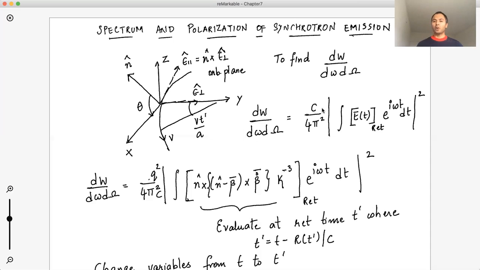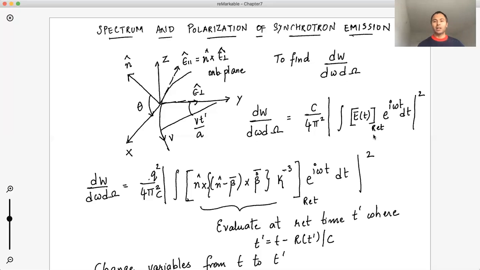if you go back to your notes, you would see that because it's a spectral domain quantity, it's related to the Fourier transform of the electric field. And so if you take the Fourier transform of the electric field and then try to find the Poynting flux, you can go back to your notes from chapter 3, and we basically showed this. So this is just the Fourier transform of the electric field, and notice that the electric field has to be calculated at the retarded time. And the c here comes from the Poynting theorem, right? So we're trying to find the Poynting flux. And so we basically have to evaluate this quantity here for any given emission mechanism.